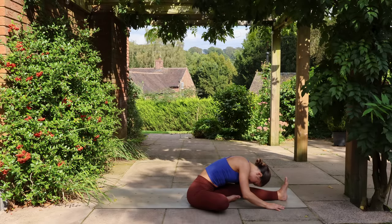Exhale, right foot steps back, lower the knee for low lunge. Place the left hand by your side. And reach the right arm over to the left. Reach through the right arm as you bend to the left. Tilt your head to your left shoulder.